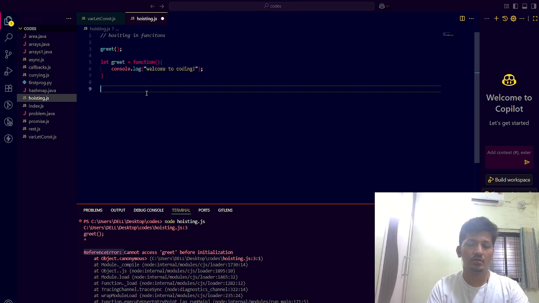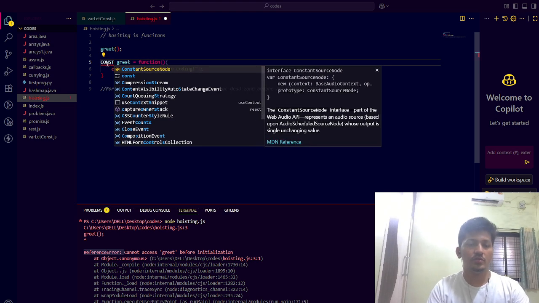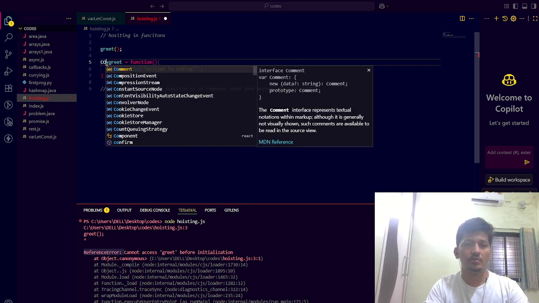We'll write it here: for let and const, the function is in the temporal dead zone before declaration, TDZ. And if I write const also, it will show the same.